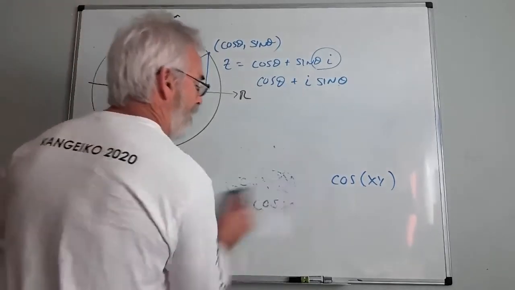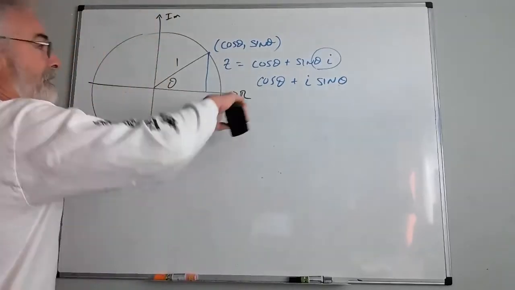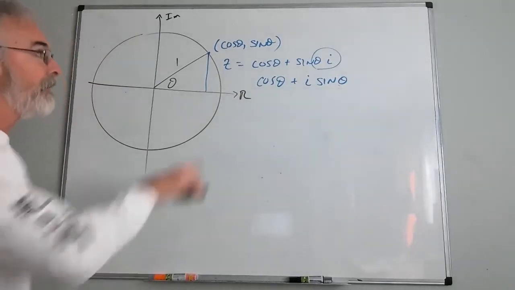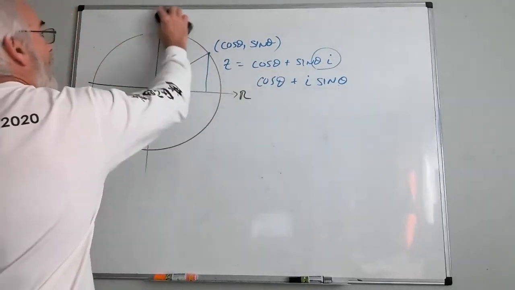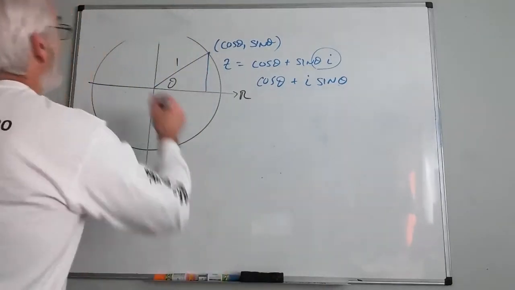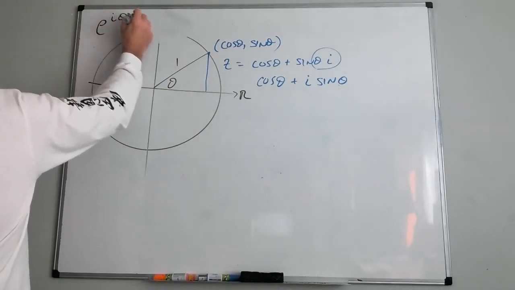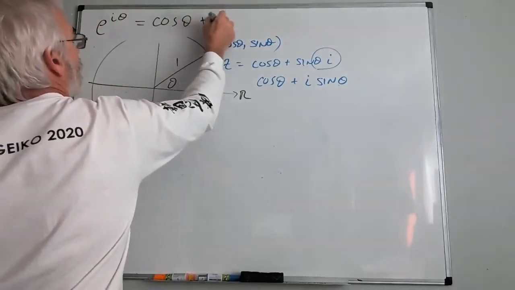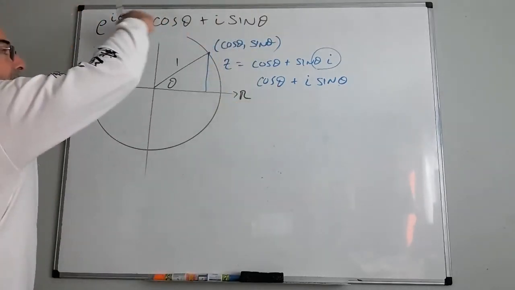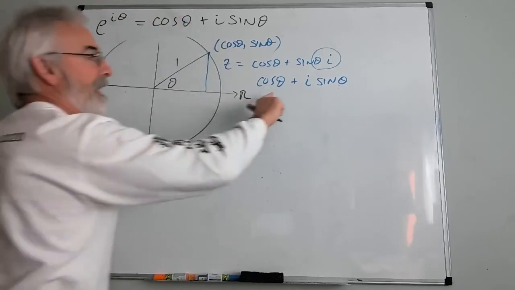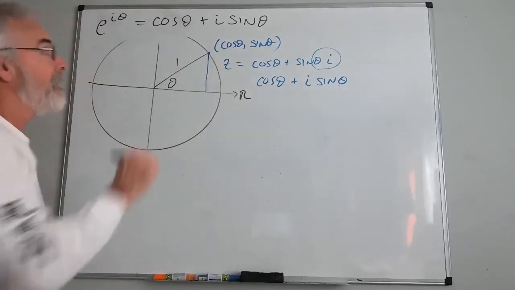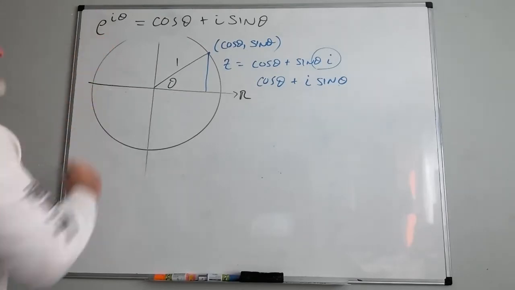Okay, now that's my z. And again, if I said, well, how far is that? Well, it'd be cos squared plus sine squared, which is 1, a squared plus b squared under the square root. Cool. Now, this gives rise to probably the single most important identity in all of mathematics. e to the i theta equals cos theta plus i sine theta. In other words, every point on this circle, for every possible value of theta, will sweep out every point on the circle. But this is equal to this, e to the i theta.